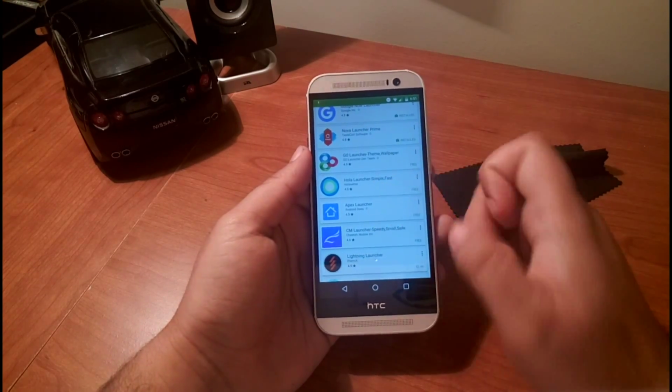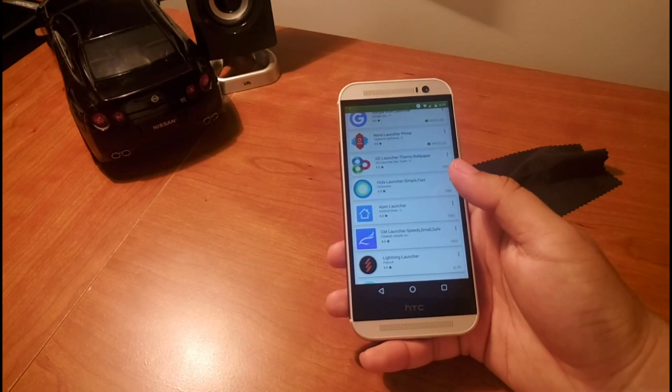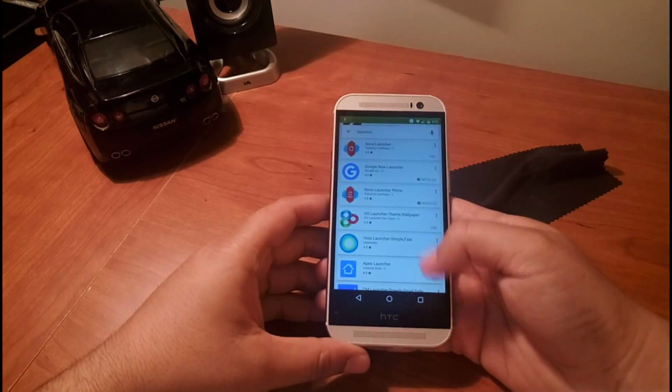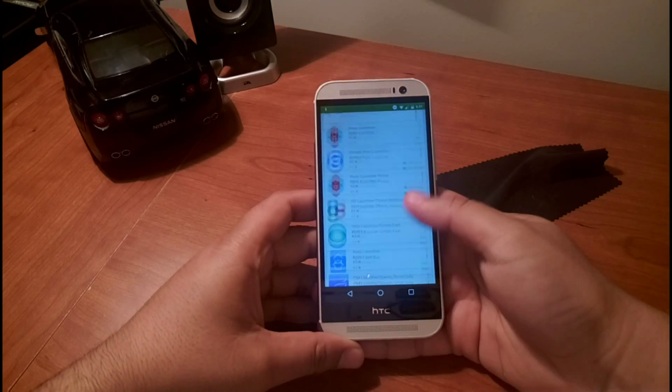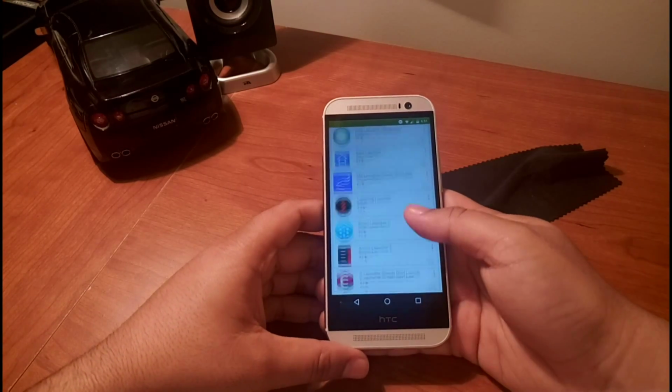I mean, like all these other ones, I'm not fond of because they keep trying to prompt you to buy different things for the phone. So for Nova Launcher, they never kind of bother you to buy Prime. It's just there if you want those extra features. Apex is all right. Smart Launcher I haven't used since Smart Launcher 2.